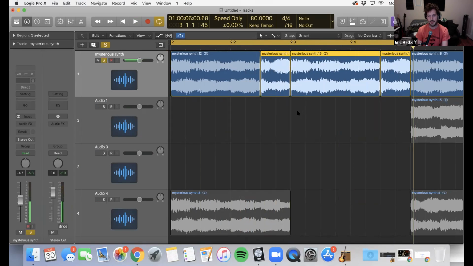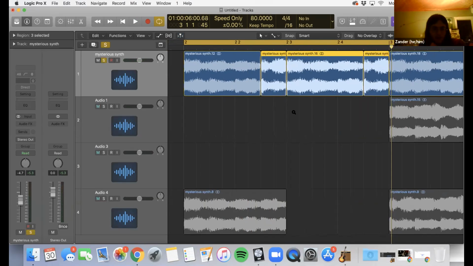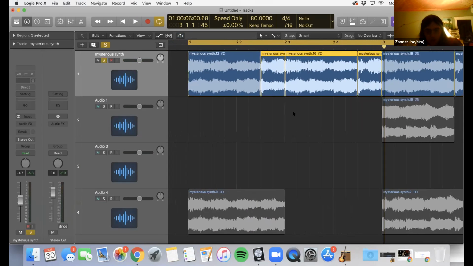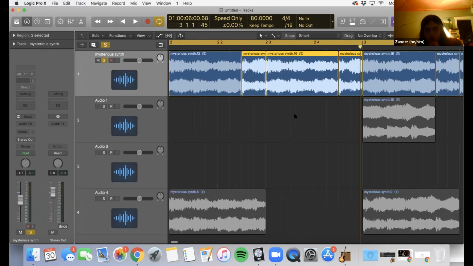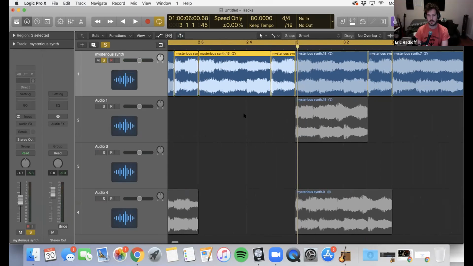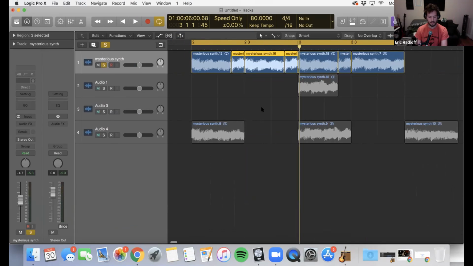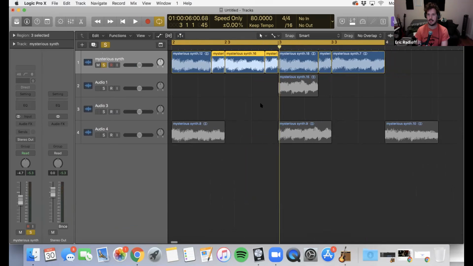Yeah, now the pops are gone. Do you notice that, Xander? It's a little hard to tell with the Zoom share audio and my computer speakers, but it sounded better, definitely. Okay, cool. In my headphones, I don't hear any snaps or pops. But that is not anything you need to worry about for right now. Those are called crossfades.